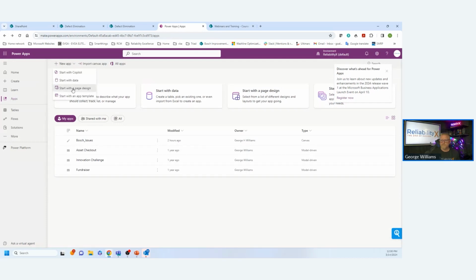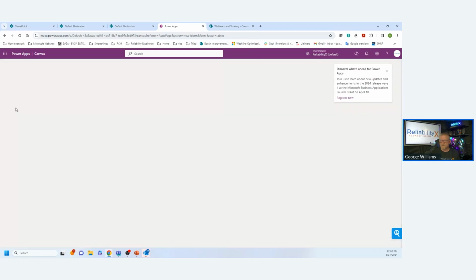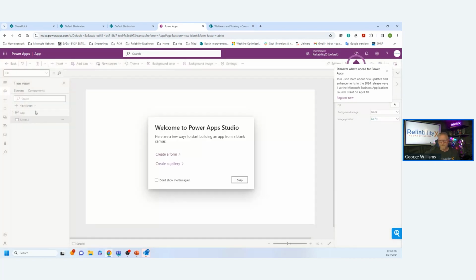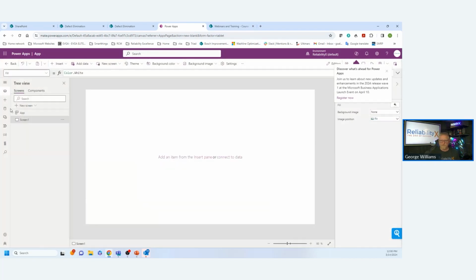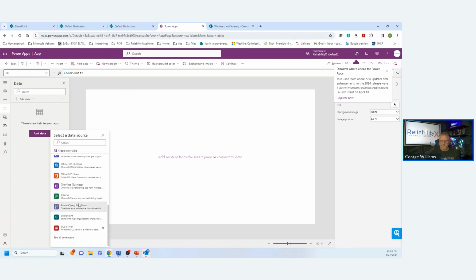Start with page design. Okay, it doesn't matter. Just give me a blank canvas. Over on the left-hand side here, you're going to see a list of data sources that you can choose from. Over here where you see this cylinder, this is where you would get data from. And so you can create a connector.